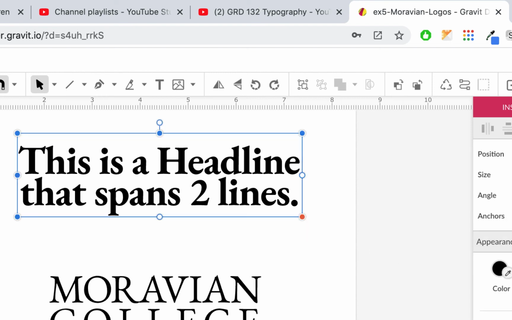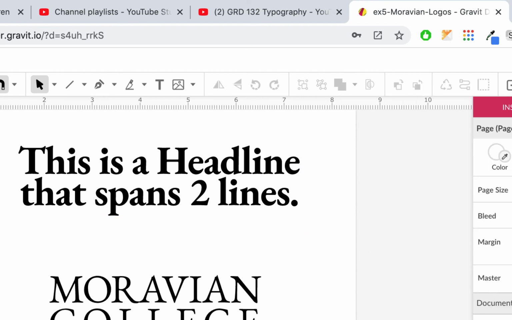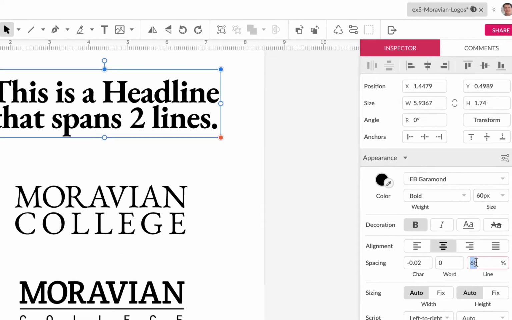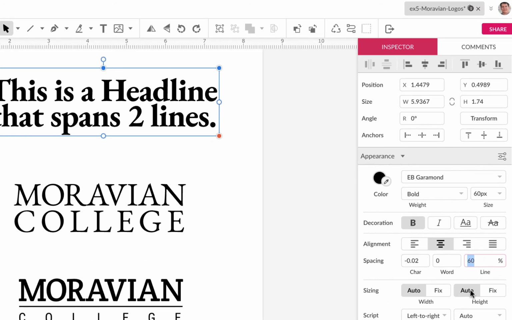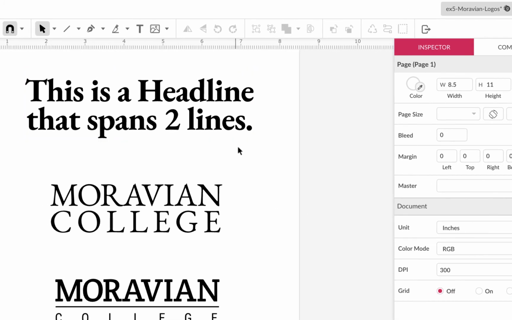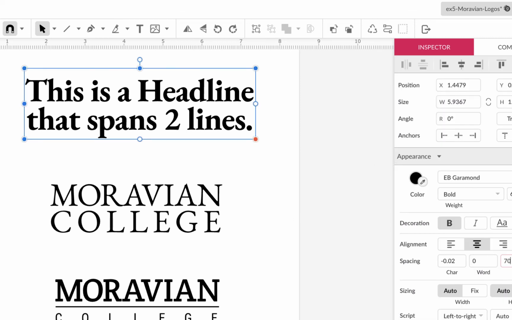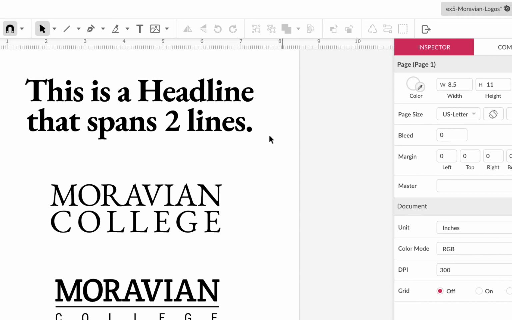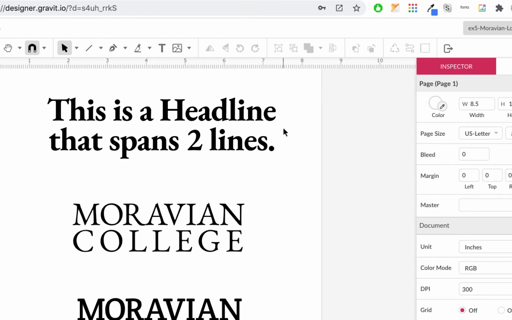You'd want to go back and probably put it at like 70, maybe 67, something like that. Let me try 67. That's okay. But you don't want to get these too tight. You still want to make them readable, and you don't want any unnecessary space in between to disconnect them, but you don't need to get them too tight either. Like I said, 67, 70 looked fine. That's tightening the leading, the line spacing, and what we're doing here is the character spacing, or the tracking.